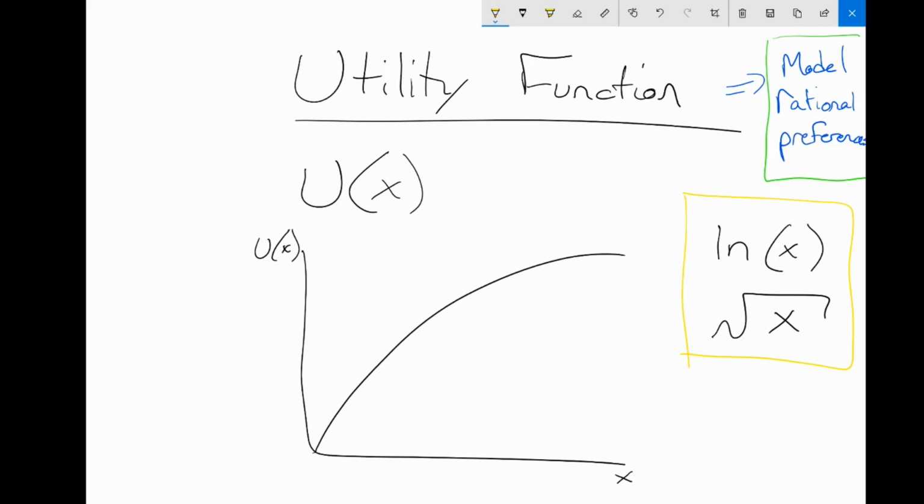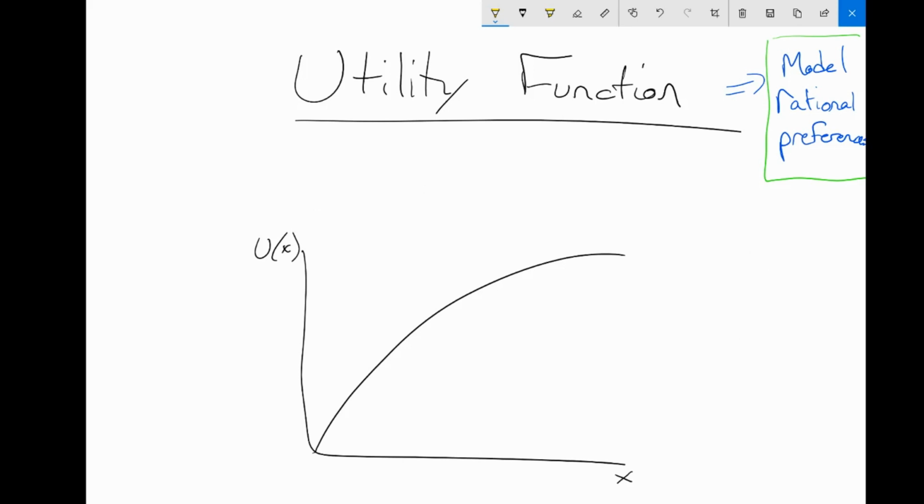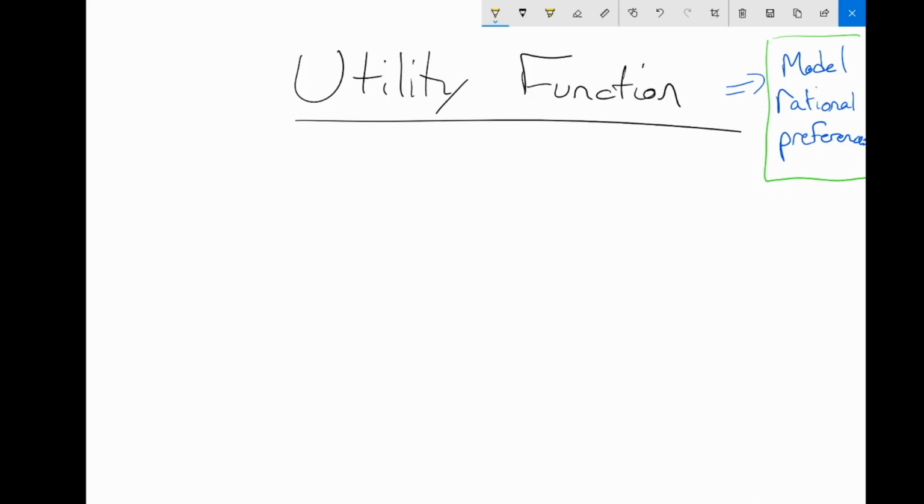Let's continue to talk about some more traits that the utility function needs to exhibit. We've already talked about those basic axioms that it needs to satisfy, but we're going to impose some additional restrictions. There are some very important characteristics that we also need to capture in this utility function.